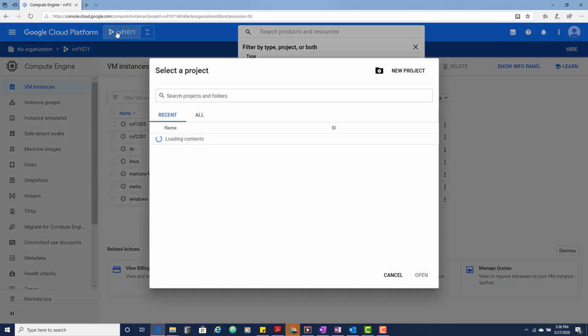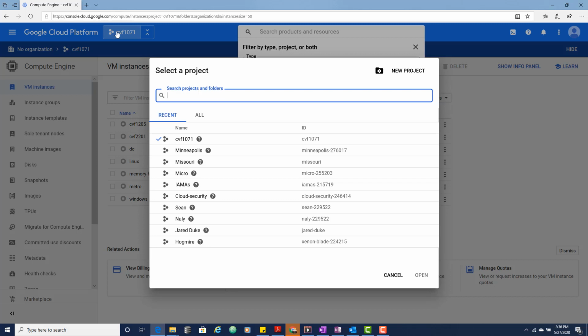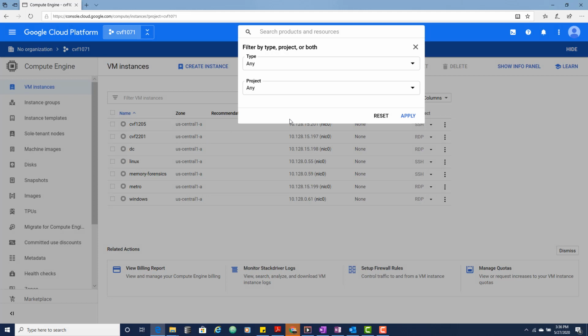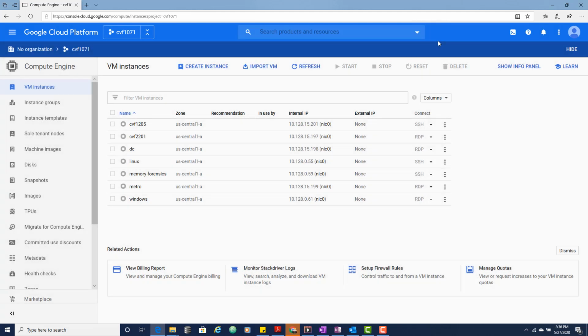I'm going to try and do something over here for you guys by clicking this place. You can see it shows you all the projects that I have, right? You can look at my CVF 1071 project. If I click that project, I can actually figure out what project or what deal is associated with it.